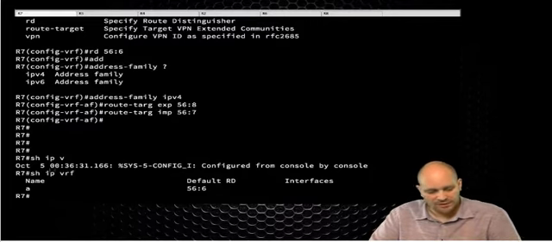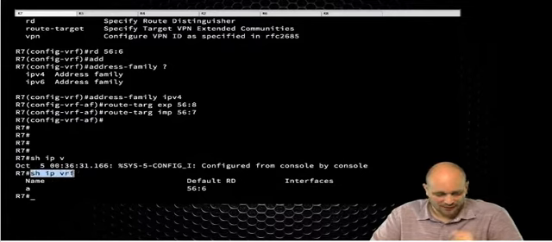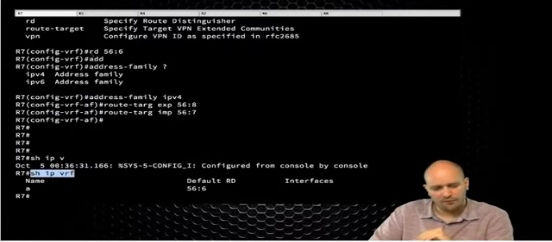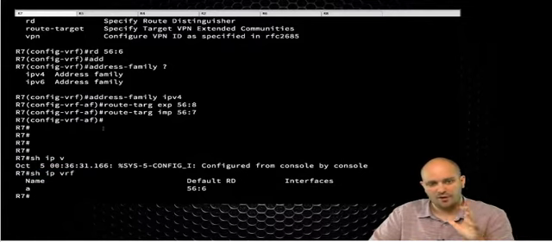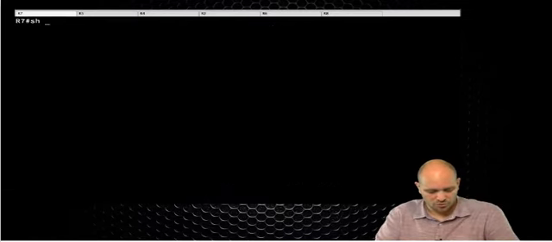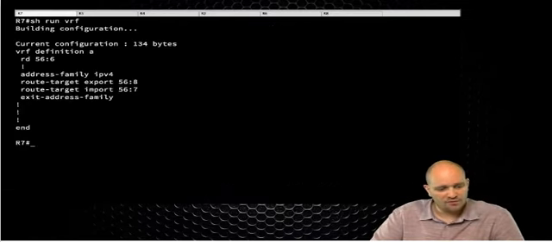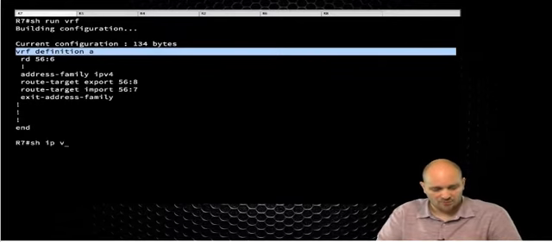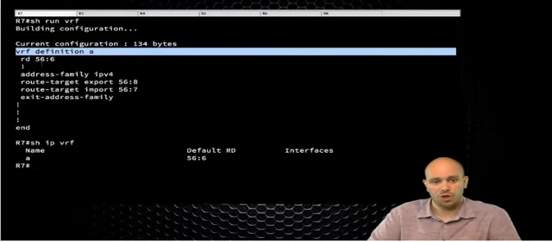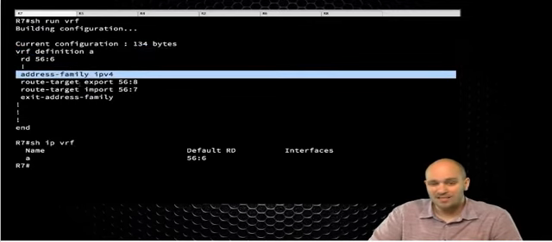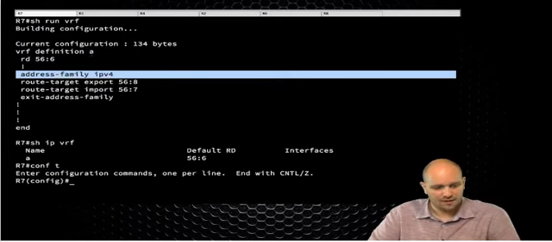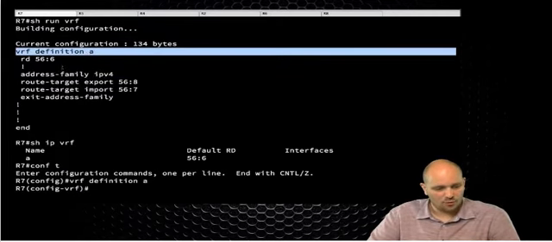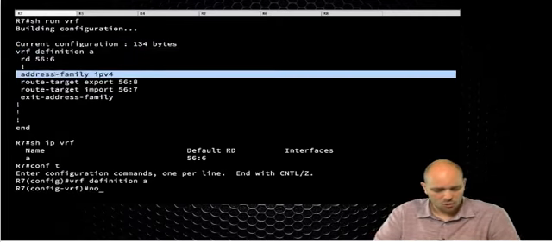Now, I should point out, and this was one of the questions that I had in the break, when you configure the VRFs using this new configuration, so show run vrf, when you use the VRF definition here, when you do show ip vrf, this VRF does not show. Well, it won't show unless you actually enable it for an address family. So let me just show you that very briefly. So I'm going to say no address family.